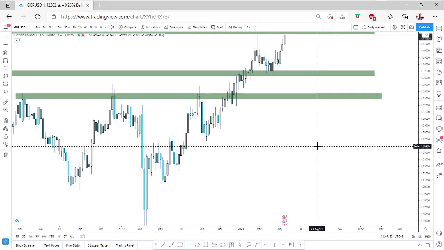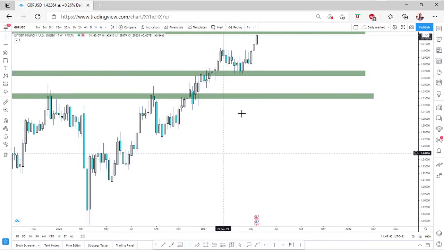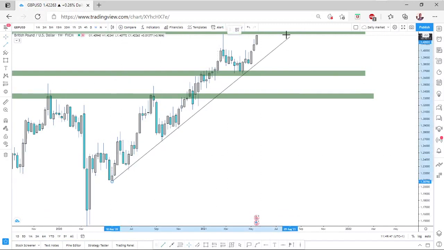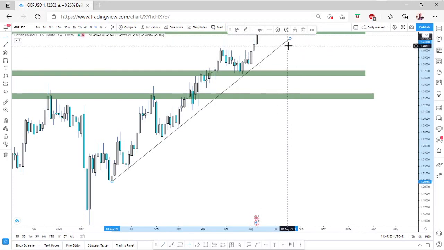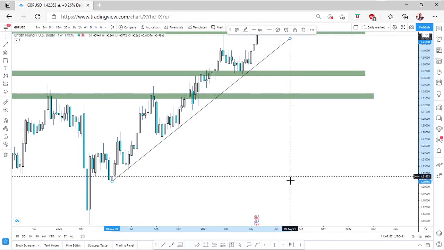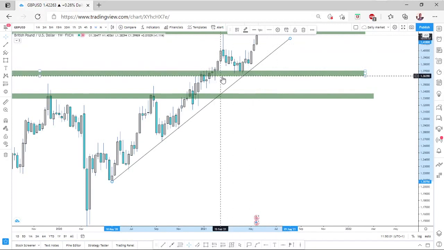And also in plotting support and resistance, there's a dynamic way where you can plot it, in the sense that as this market is going up, it's making higher highs, higher lows, higher highs and higher lows. We use trend lines to also plot a dynamic support and resistance, knowing that when the market breaks out of this trend line, there's a possibility of the market coming down.